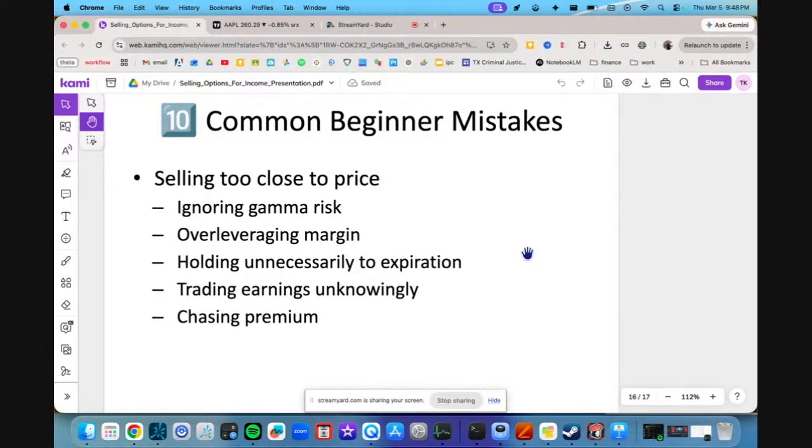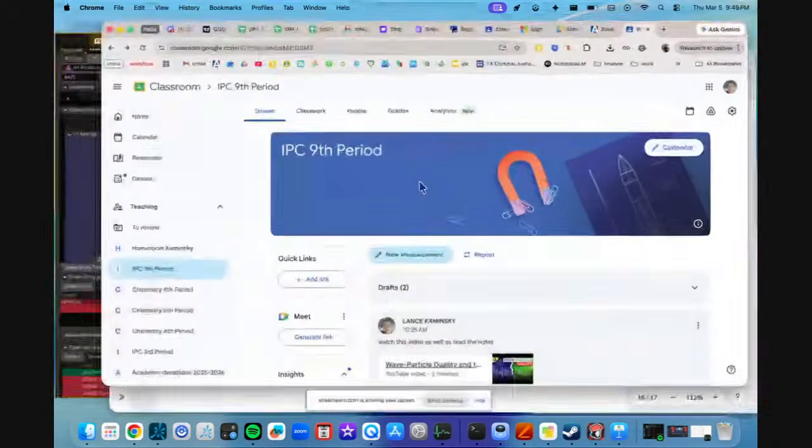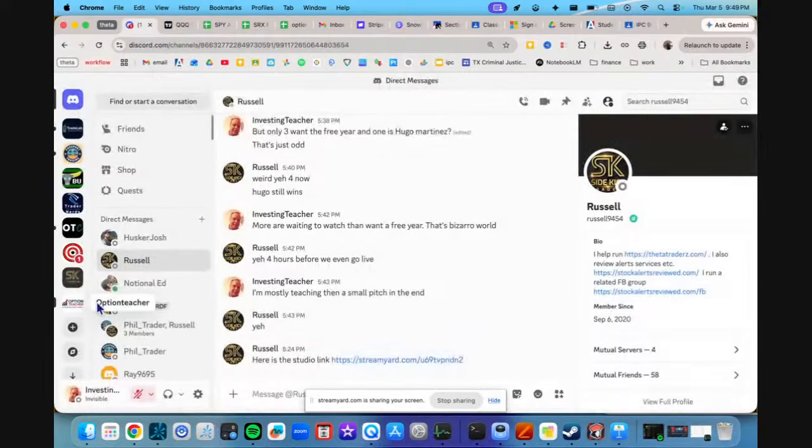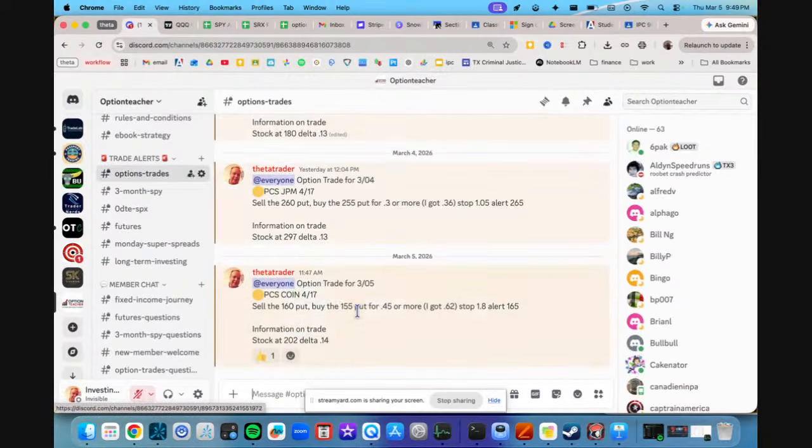Yeah, it's tricky. I personally set an alert price. I'll show you one real quick that I do on my Discord. So every day I do a credit spread like this. I did one on COIN recently. I sold the 160 put, bought the 155 put, but then I do an alert price above the sold put. So alert price at 165. And then if it hits the alert price, I typically just get out of it. If there's only a day or two left and it's very close, I might just consider holding on to it. But you have to make sure that you're watching out for it at that point.